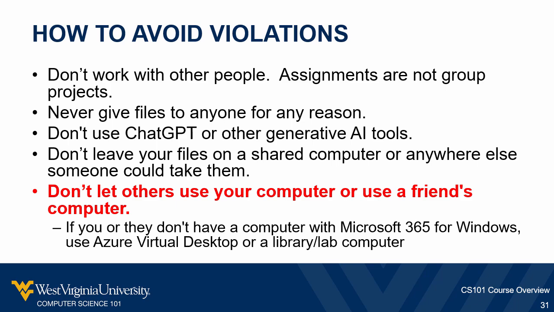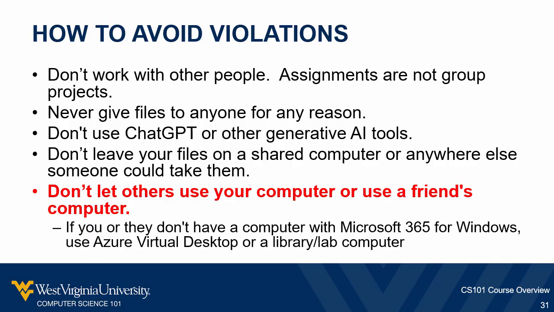As part of that, we recommend that you don't let other people use your computer, and don't do your work on a friend's computer, just because, for many people, there is a temptation that if there's a file there that they can access, they'll take it and try to turn it in as their own work. If you don't have a computer that you can use, or if you have friends who don't have a computer that they can use, go to the library, go to the CS101 Learning Center, or use Azure Virtual Desktop. These all are password protected systems where your files won't be accessible to others. Don't share computers with other people when you're completing your assignments, just to avoid problems.